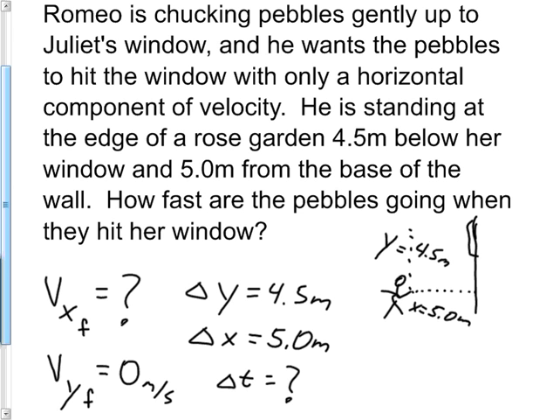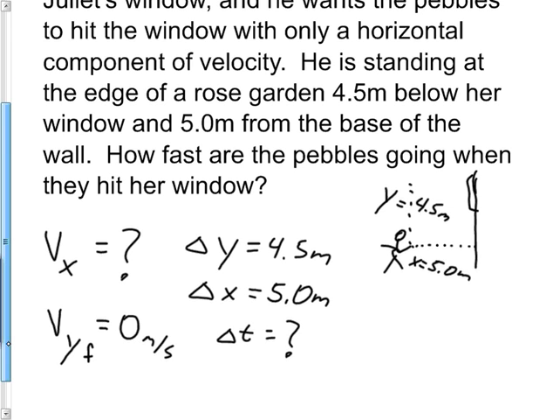I also want you to keep something else in mind. I had noted that it's going to be the final velocity in the x direction, but please be aware that in the x direction, the velocity does not change. There's nothing affecting it. We are not going to take into account any sort of air resistance, and there is no gravity effect in the x direction. Gravity will only affect the y direction. Please keep that in mind at all times. So I'm going to go ahead and get rid of that little final annotation there because it's not needed. The initial velocity in the x direction will be the same as the final and the same all the way through. Okay.